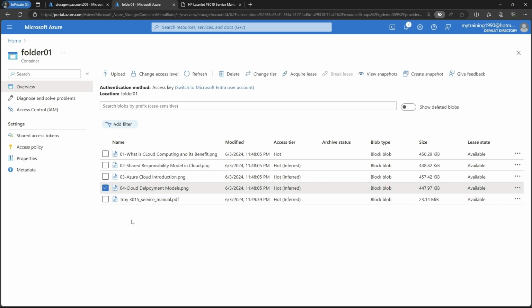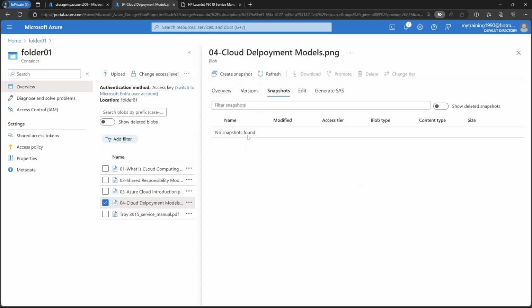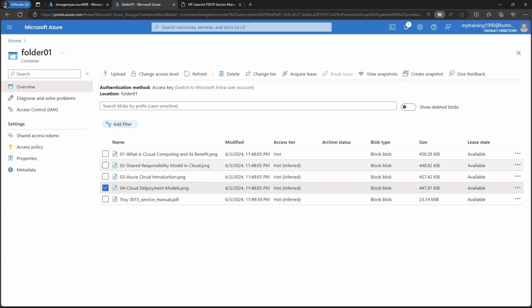For the blob for which there is no snapshot, if I wanted to view the snapshot, you will not be able to see it because for this blob, we have not created the snapshot. I can simply click on create snapshot here, but I don't want to create the snapshot.